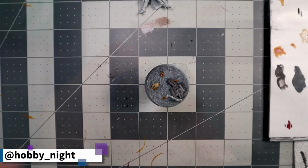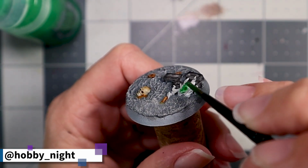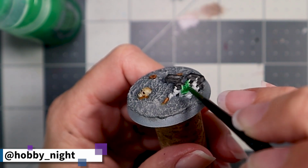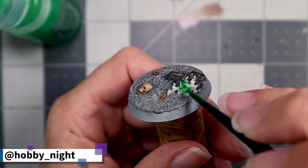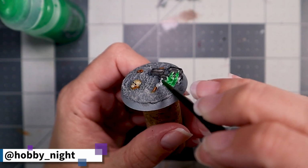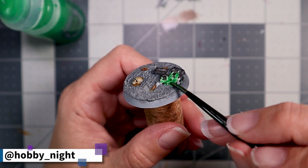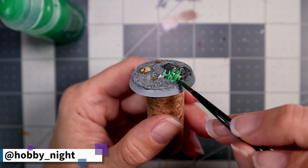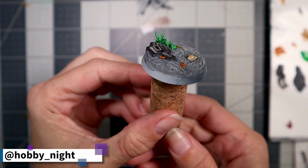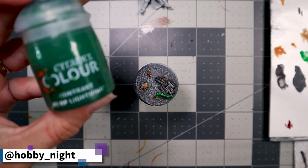Because I knew I was going to be using red on the sister herself, I decided to do the flames in Hexwraith Flame because I thought the green would contrast well, and I really just like the way that this paint works. And as you can see, we're getting a really cool effect on our base, but I want to enhance the flames a bit more.